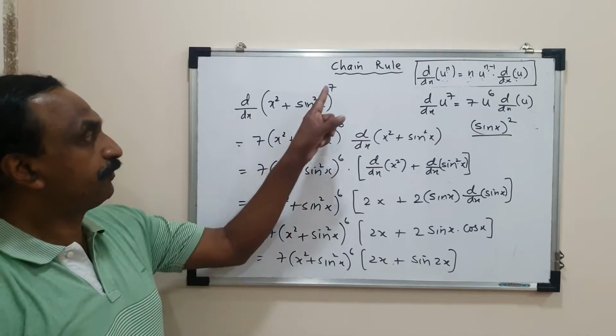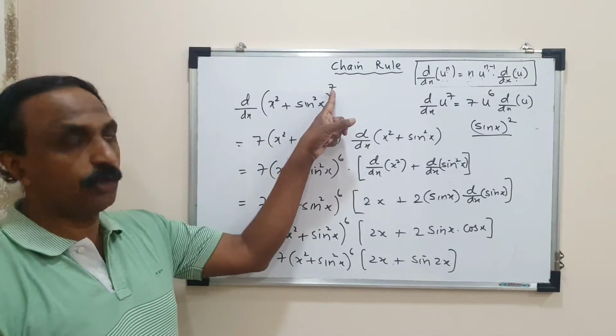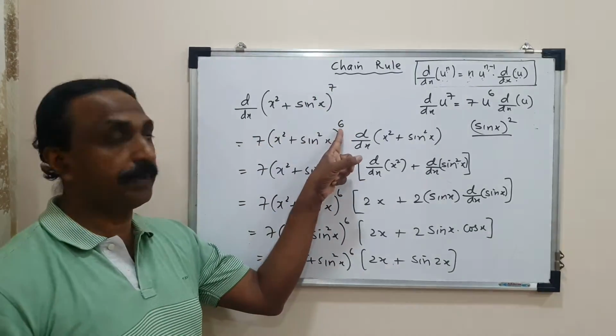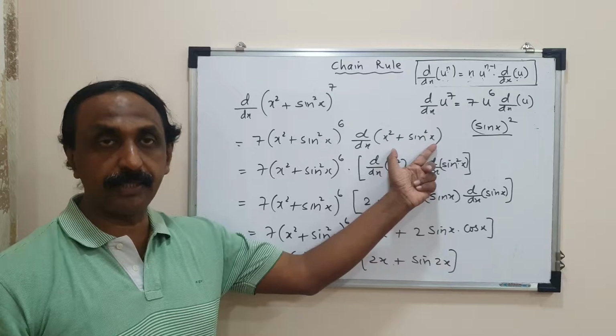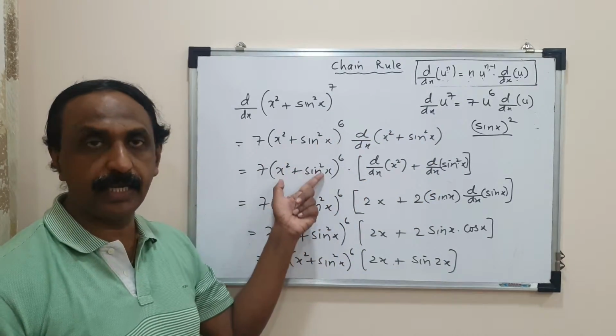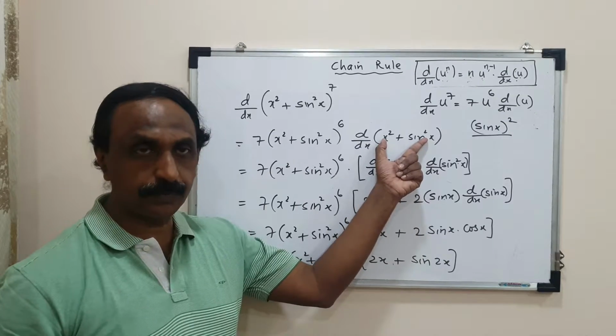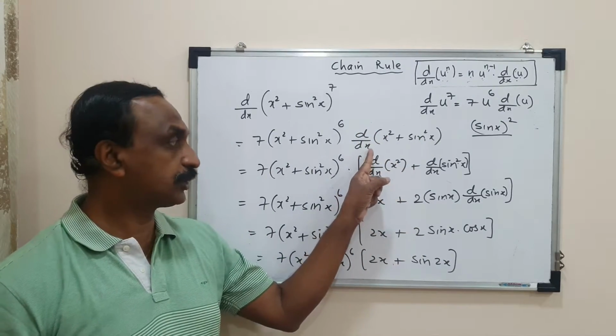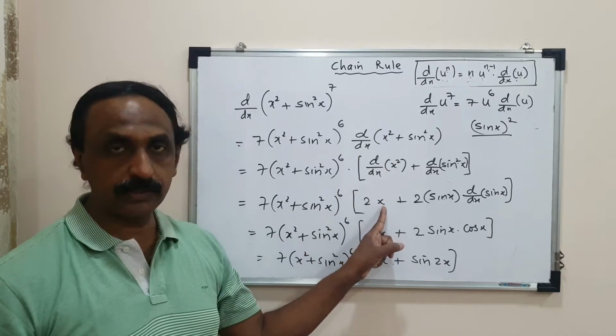Once again, first you start with the power. So always ask how to start the derivative. Start from the power. Reduce the power by 1 into derivative of the base. Then forget about this part, just cut and paste the same again and again. Then we have to look at this part. Derivative of x square, the base is x. Derivative with respect to x is 2x.